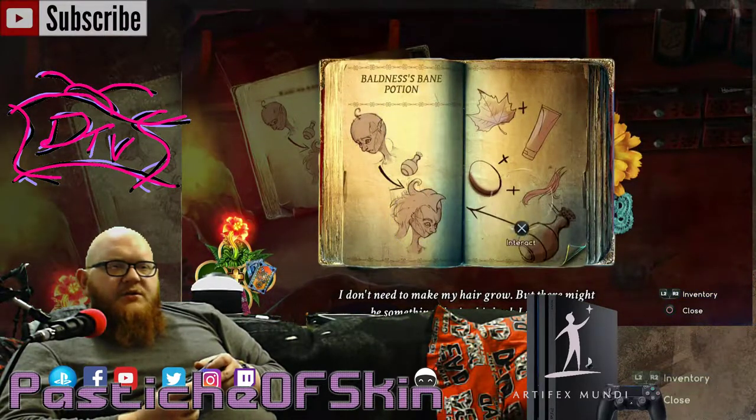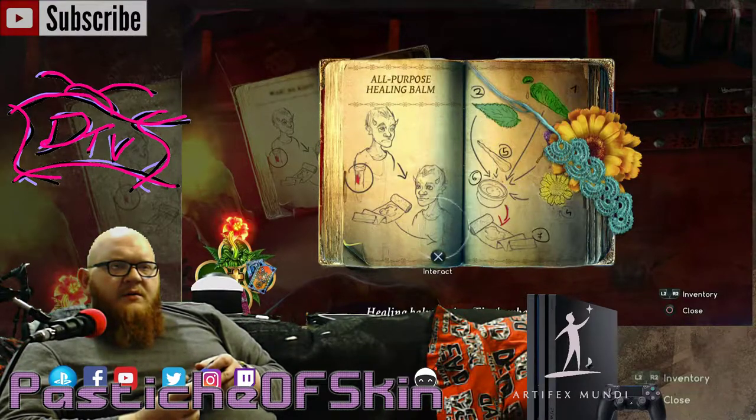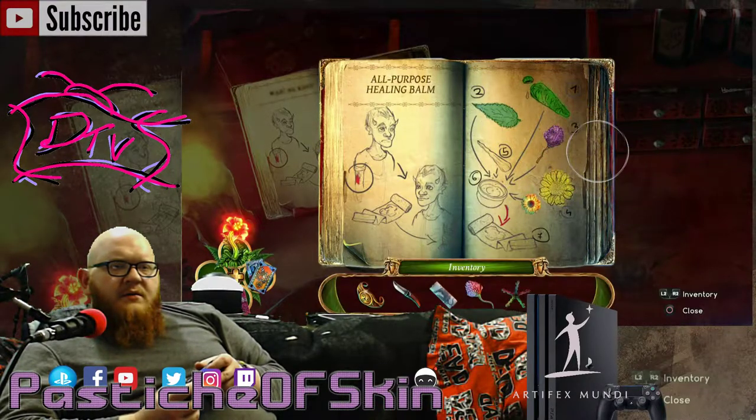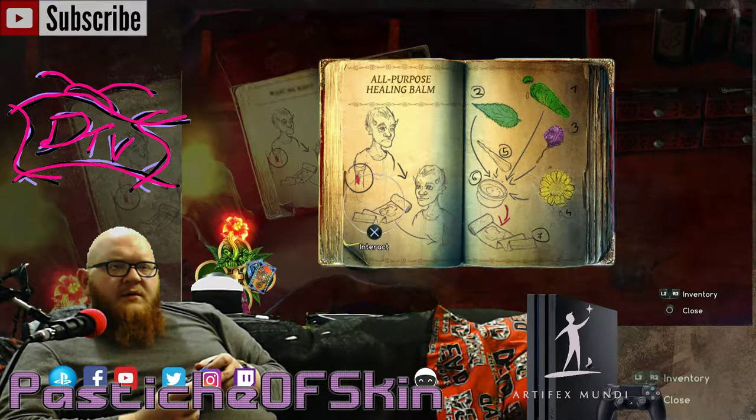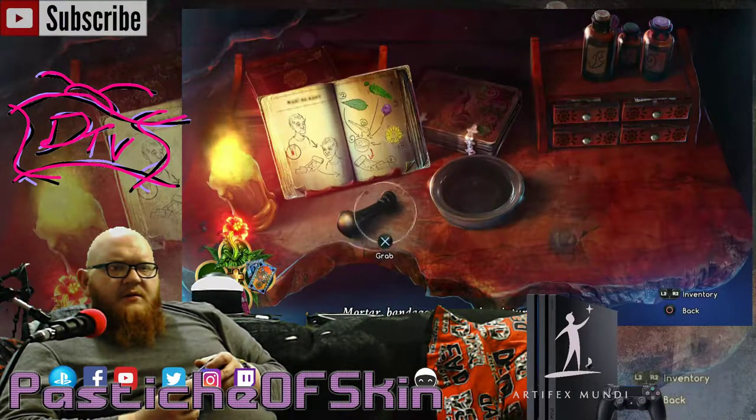Baldness Bane Potion? Oh, very nice. Headache Be Gone Potion? Healing Balm Recipe. That's what we need. Yeah, excellent. So, 1, 2, 3, 4, okay. So, mortar, bandage, then apply mixture to bandage. Yep. So, where am I going to get a bandage?